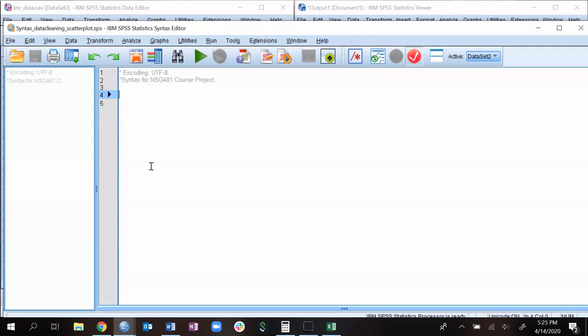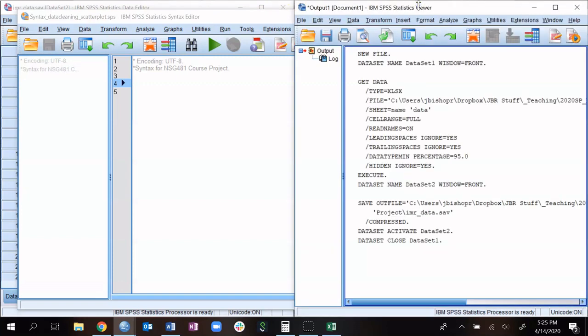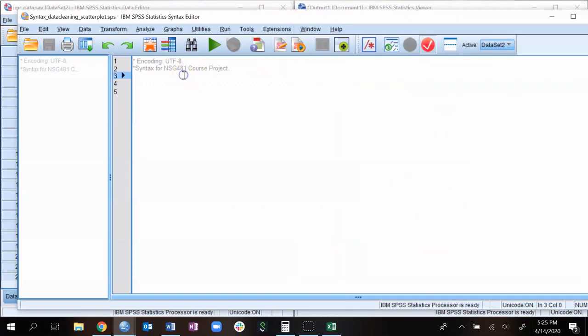Cool. Okay. So like I said, the syntax is really the meat and potatoes of your project. The data, we can always replicate your data set if we need to. We can go back and recreate it if you accidentally delete it. The output file is just a running record of everything you've done in this session. The syntax is where all your work is going to go. You're going to copy and paste your work into this window, and the reason for this is so that we can have reproducible research.